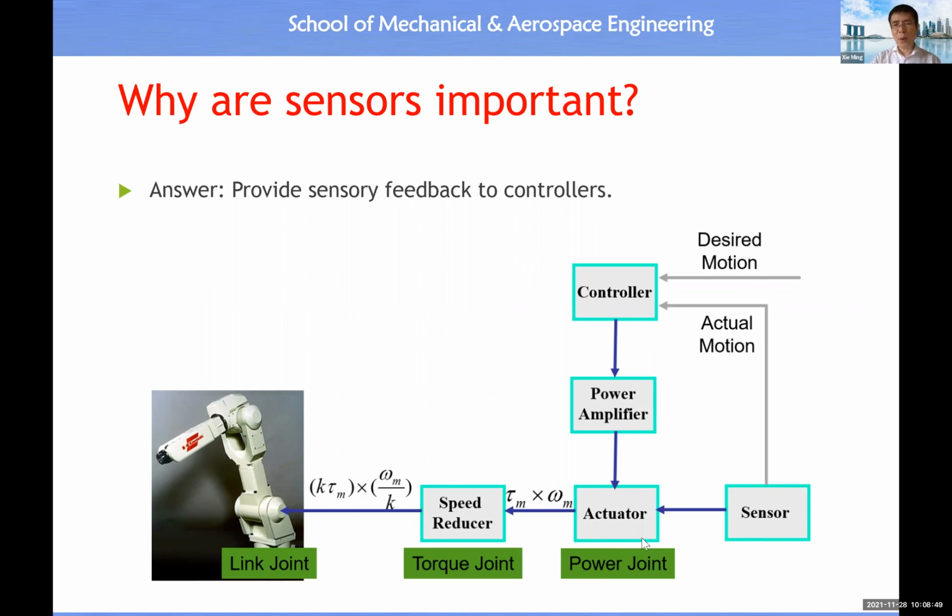So with this scheme of a hardware design, this robotic arm is ready to support the implementation of a sensory motor interaction. All right. So you see sensors are very, very important to be present inside the body. And because without the sensory feedback, we cannot design a robust feedback control system.